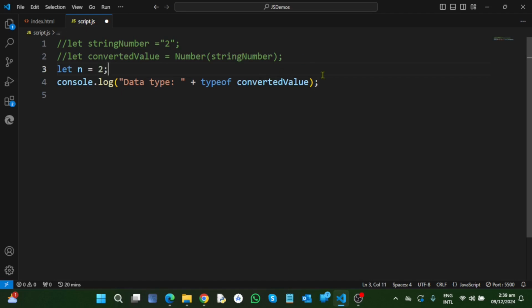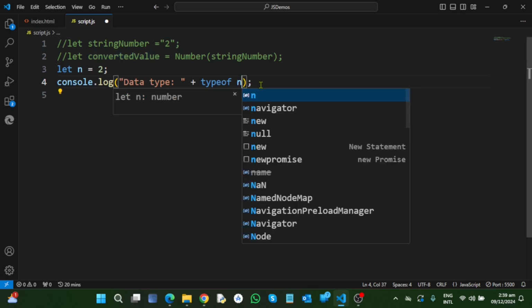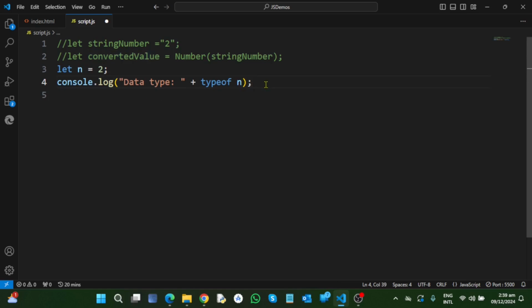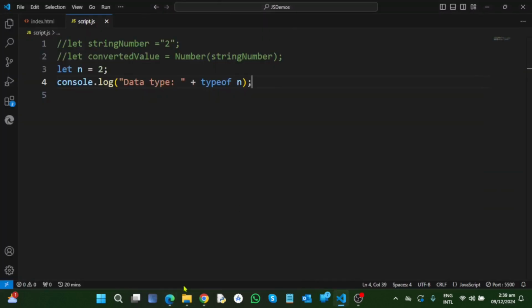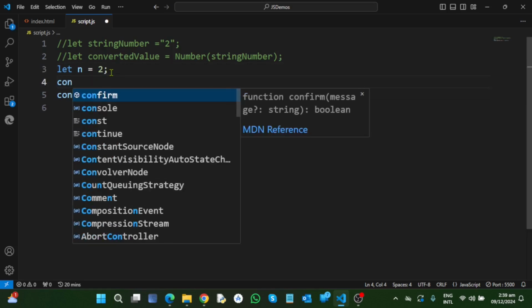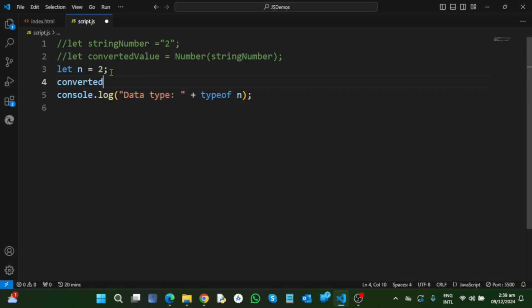So with this let n, I'm going to just put my n here to confirm the actual data type for now. Okay, and you can see that it's a number. All right, so I want to convert n. convertedN equals, how do I convert n to a string? So I'm going to use the String function.